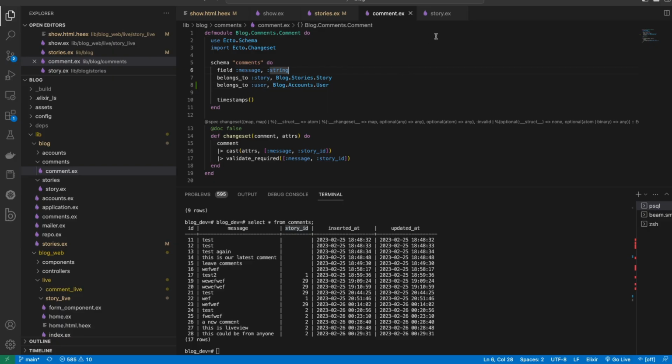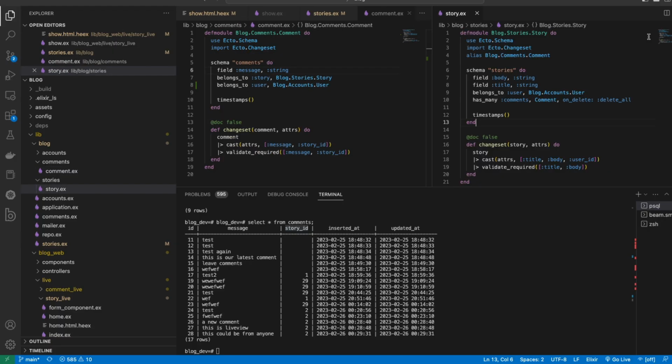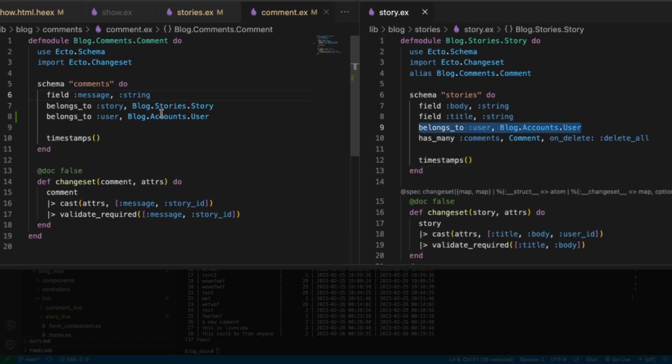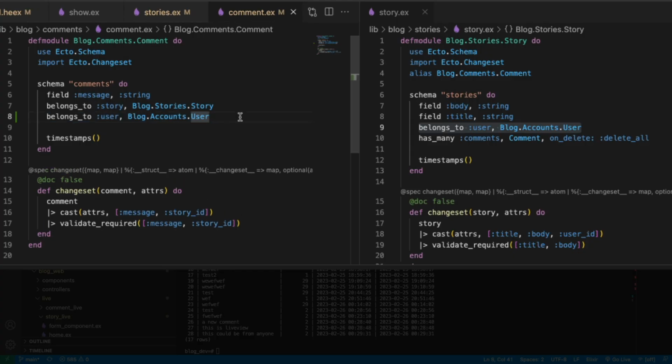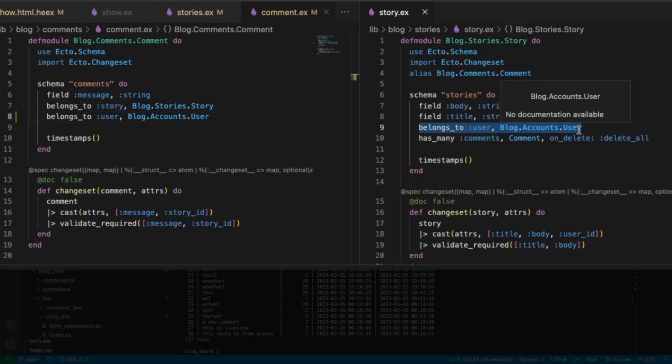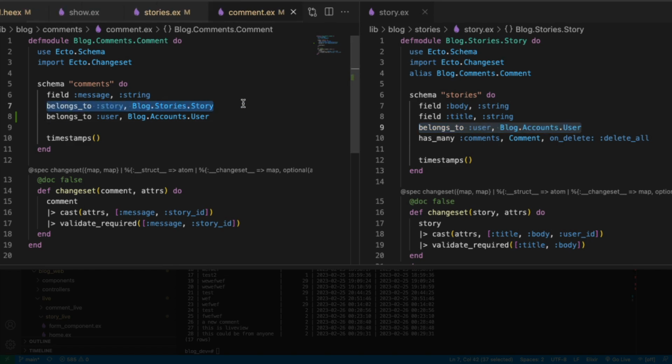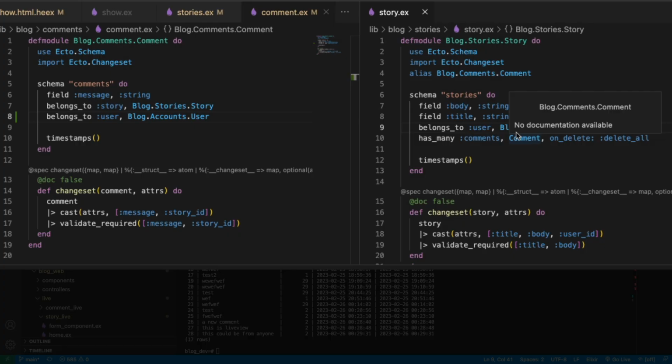This is very similar to what we did with the stories. The story belongs to a user and our comments also belong to a user. Now they could be different situations, right? If there's a story and it belongs to user Bob, there can be a comment on Bob's story from user Alice. So these users could be different. This is just a relationship between the comment and a user, and a story and a user. Hopefully that's not too confusing. If you have some database experience, it probably makes more sense if you've worked with a relational database before.